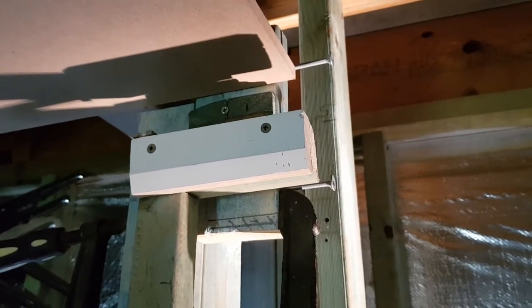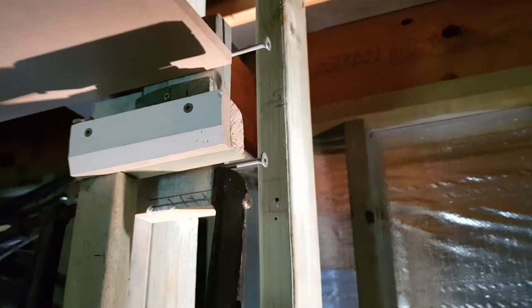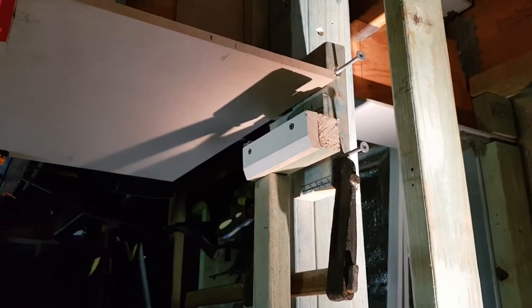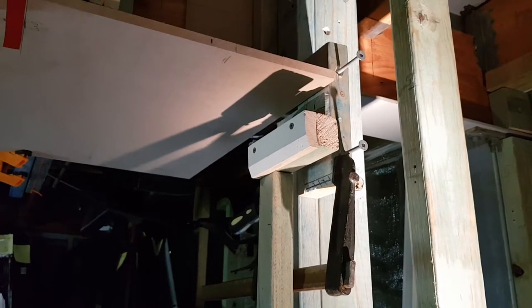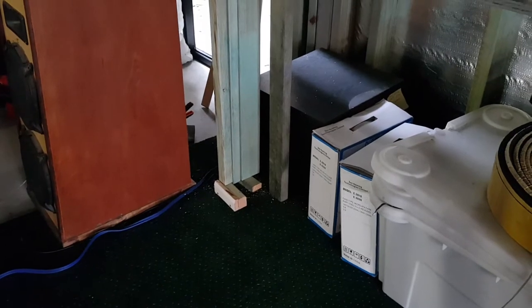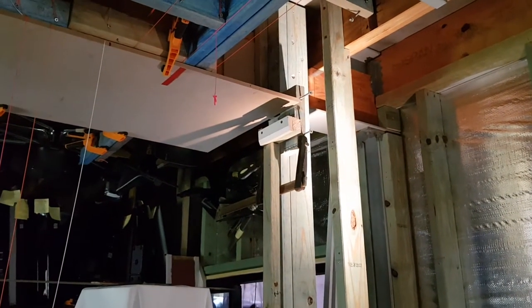I'm going to wrap that up in some double velvet. So that'll give us probably another mil or two of thickness, so I have to take that into account as well. But I think we'll be right. I think we've got enough wiggle room anyway. Like I said, there's probably about 15 mil down there. So I think that's going to be okay. See, that's one of the biggest things I have to take into account with making this particular thing. But anyway, let's get back to it.